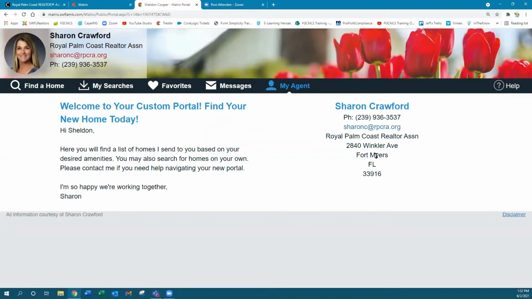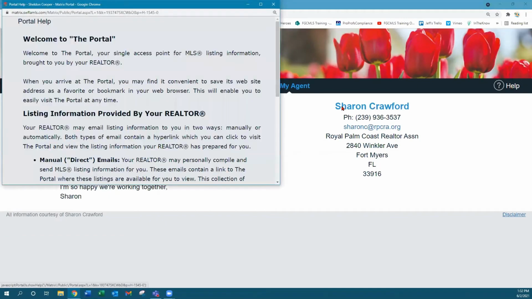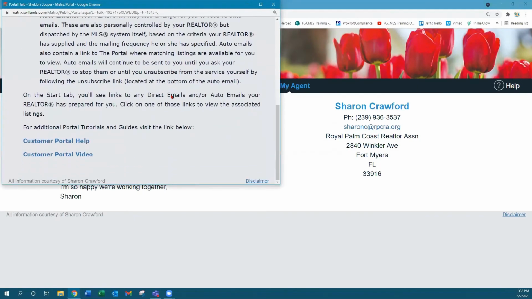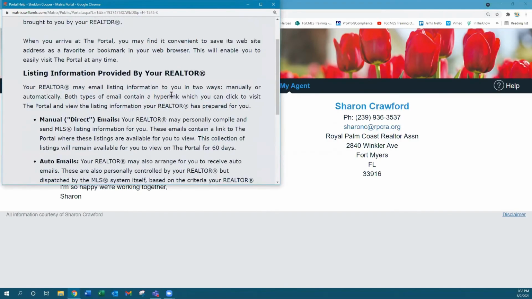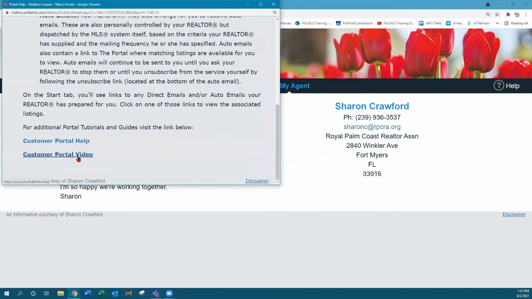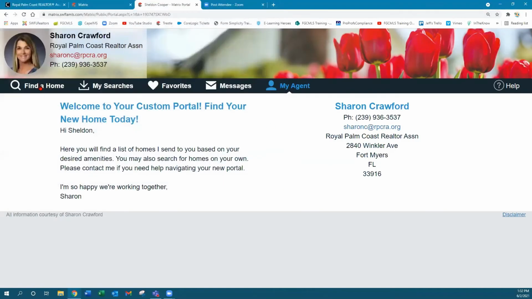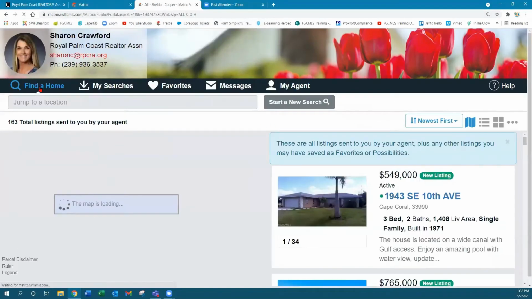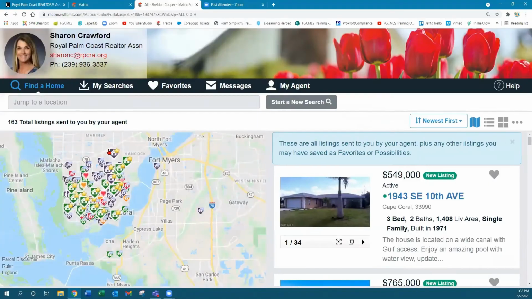And then I'll show you how to pull in all of your contact information, like you see here. And then you'll notice there's help. So this is a place that you can direct them to. There's videos, customer portal videos, and customer portal help if you have somebody that finds it challenging working in the portal for whatever reason.